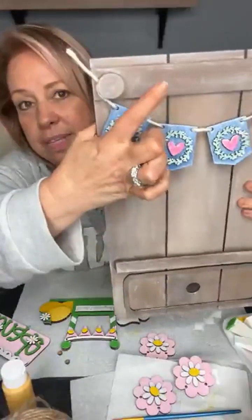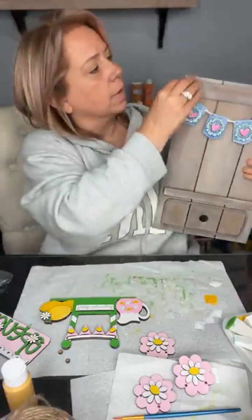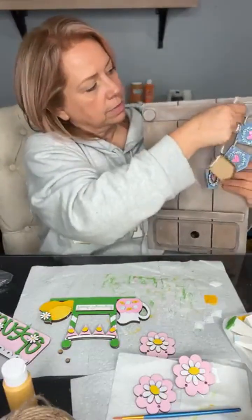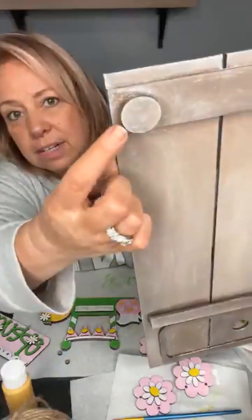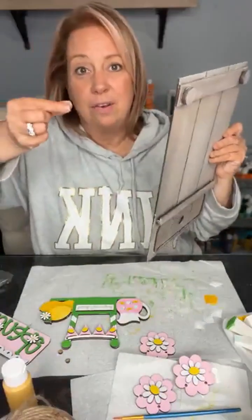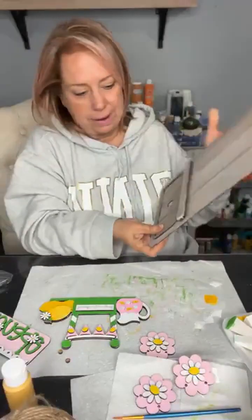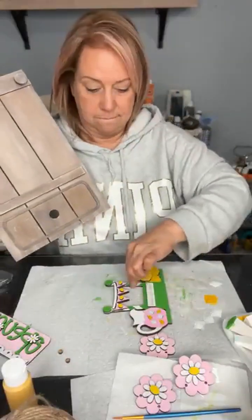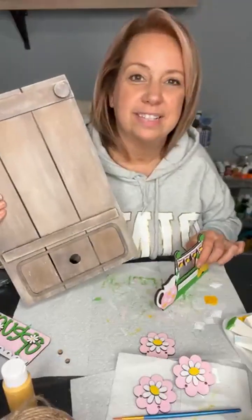And then you glue this strip on, and then these little, let me undo this. It's this little button, and then there's one behind it to kind of poke it out. It's smaller, so you can wrap your little banner cord around it. So with this one, you get whatever. I'm adding them as I go, as the season goes.